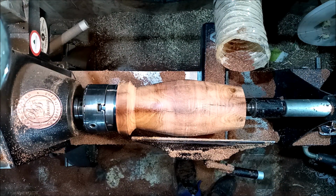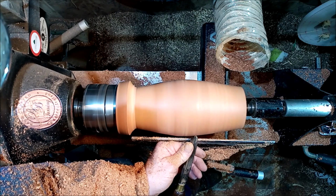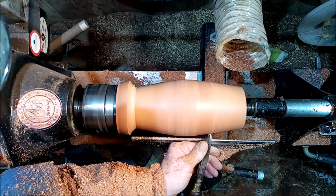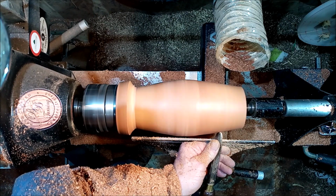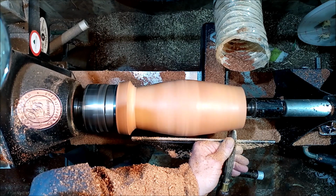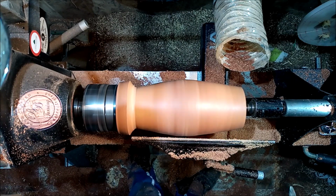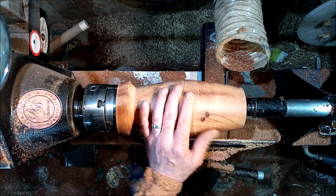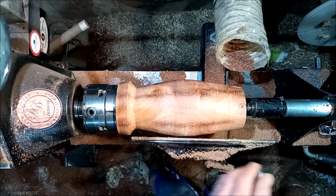Right then, favourite spindle gouge now. It's sharp, so let's see about this finish cut. I'm barely taking that off with the spindle gouge because I just want to see what it cuts like. Now I'm getting a spiral in that. See the spiral? And I'm moving really slowly. Right, the spindle gouge is too wide.